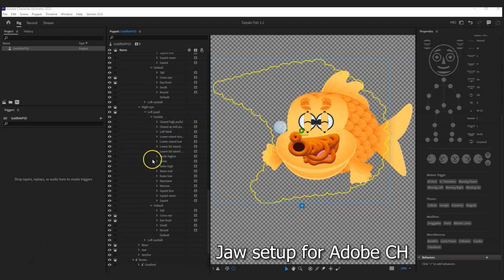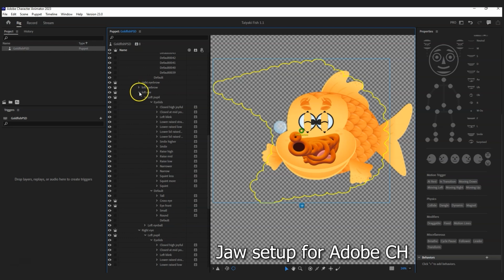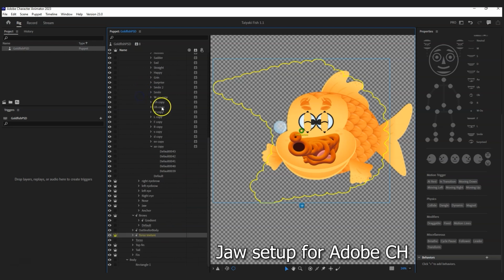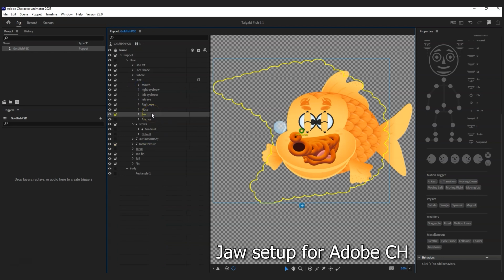Right, next we're going to sort out the jaw. So let's close these down and find it. Right, jaw. Have that there.